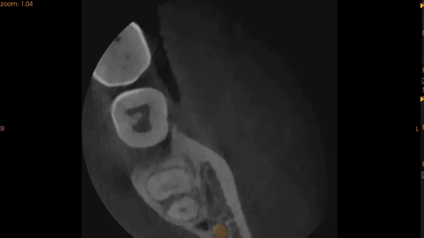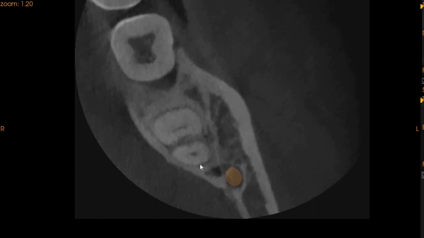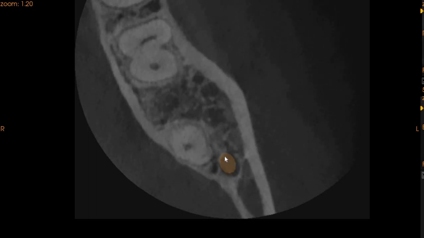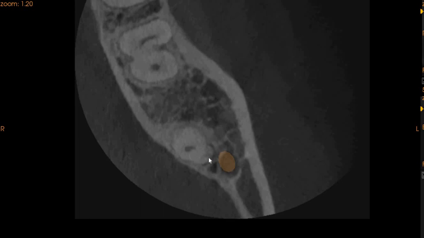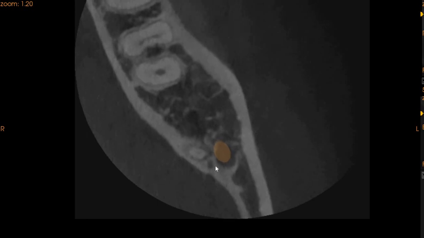Now looking at the axial view, on the axial view we can see that this is the nerve, this is the root, and as we are moving from superficial to the apex, we can see that the root is quite significantly close by to the inferior alveolar canal. This is the tooth, the lower left 8, and this is the inferior alveolar canal. So yes, at this point, right close to the apex, we can see that it is very close to the inferior alveolar canal, and we can see that there is an opening in the cortical canal area, and this could also lead to bleeding during the extraction.